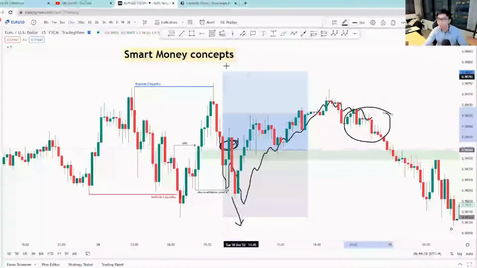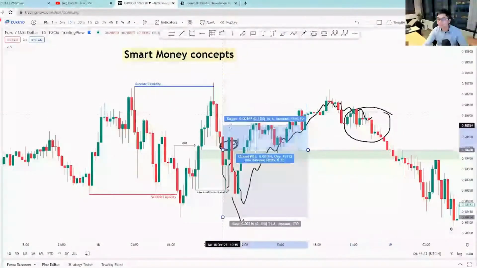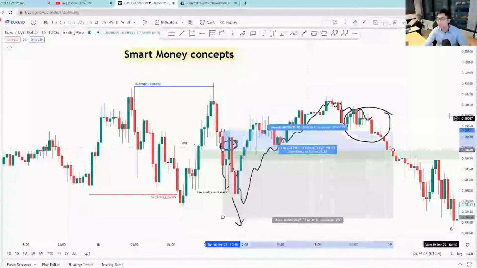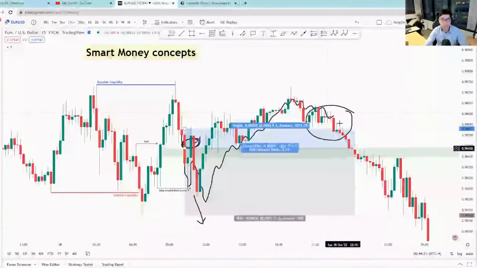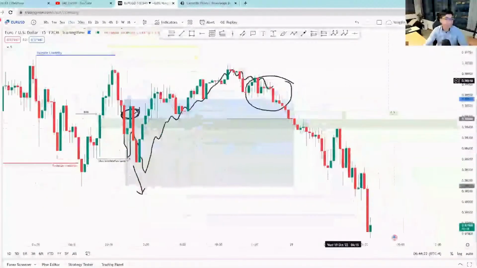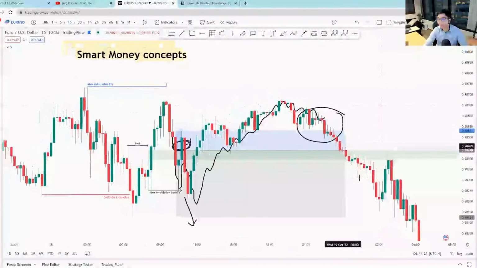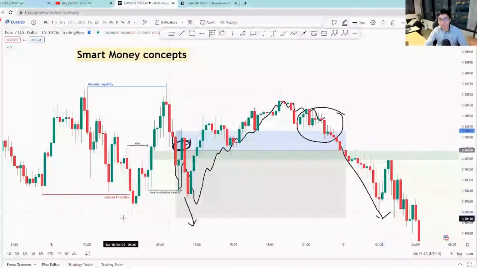So my take profit isn't that much. In the end, it was something like this. It was pretty bad. It was only up around 9 pips and I just closed it out. I was busy with work, so I couldn't manage it. So I closed it, and thank God I closed it. Price continued going downwards and it also cleared my stop loss.